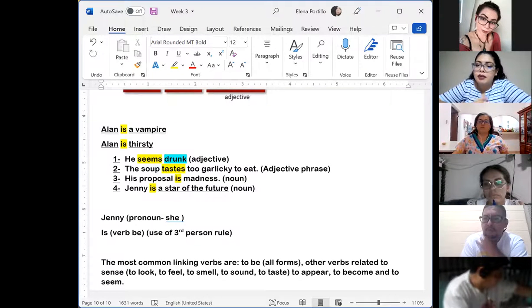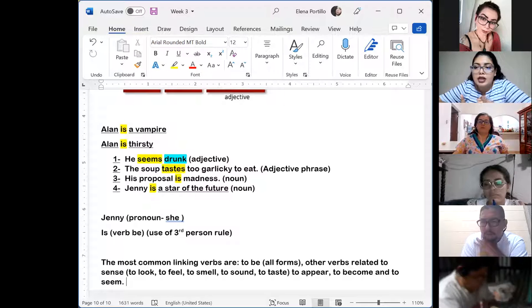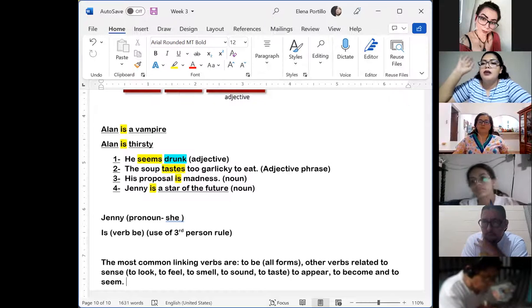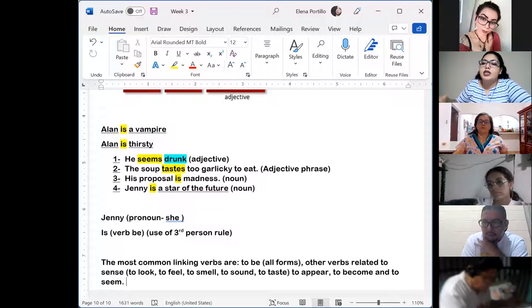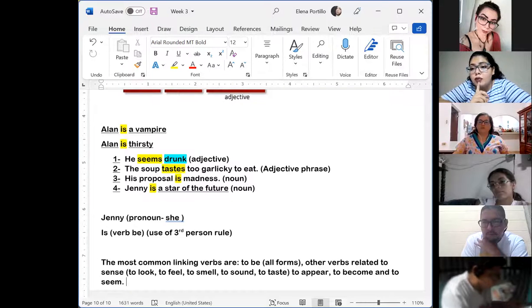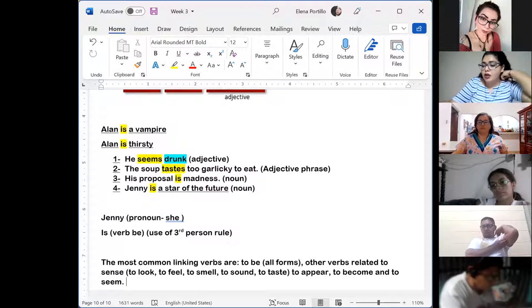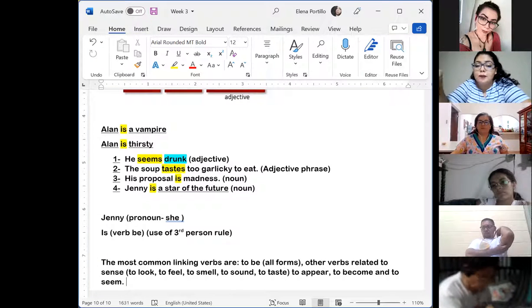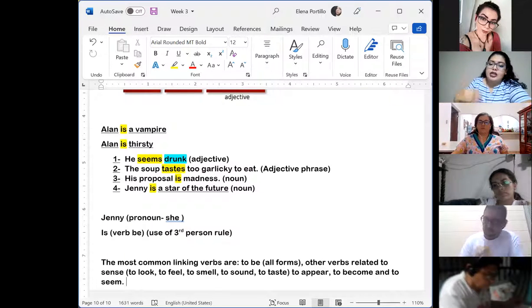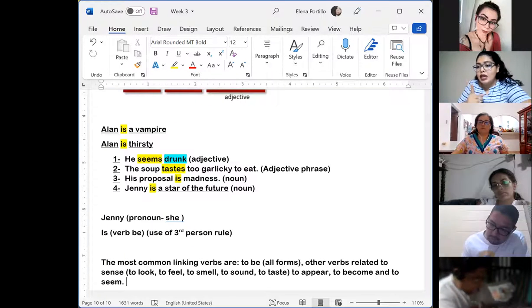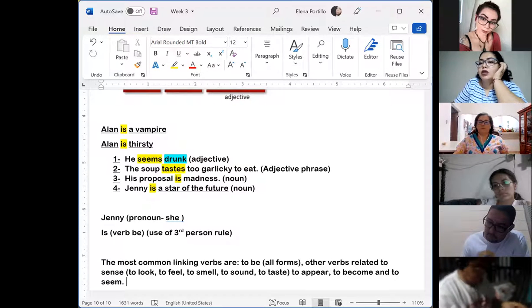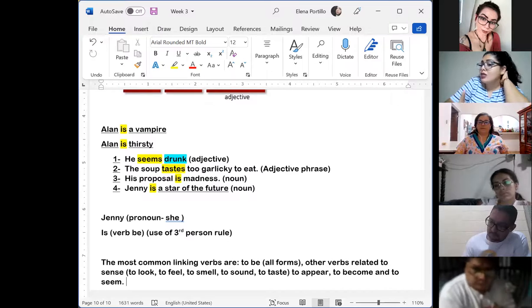In this case, básicamente, en este caso de los linking verbs, como lo decía aquí mismo, ¿verdad? El verbo to be siempre, siempre, siempre va a funcionar como un linking verb. Nosotros lo utilizamos en las oraciones simples. She is my sister. Pero nosotros no lo vemos como un linking verb porque no lo hemos estudiado. Entonces nosotros solo lo utilizábamos por la estructura. Pero en este caso, siempre el verbo to be va a ser un linking verb. Ahora que ya estudiamos los linking verbs, sabemos que son este tipo de verbos. Ya no necesitamos decir, ay, ¿qué verbo puedo utilizar? Lo otro son los sentidos.